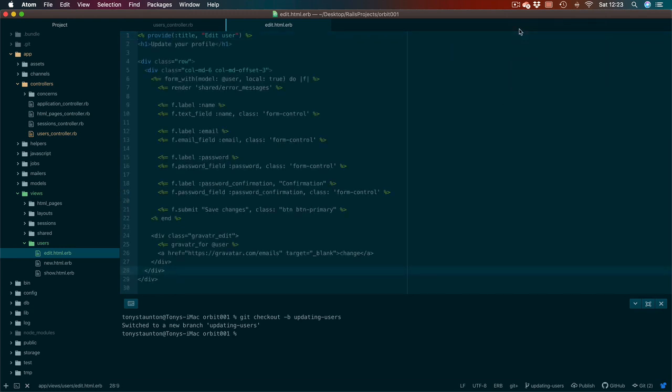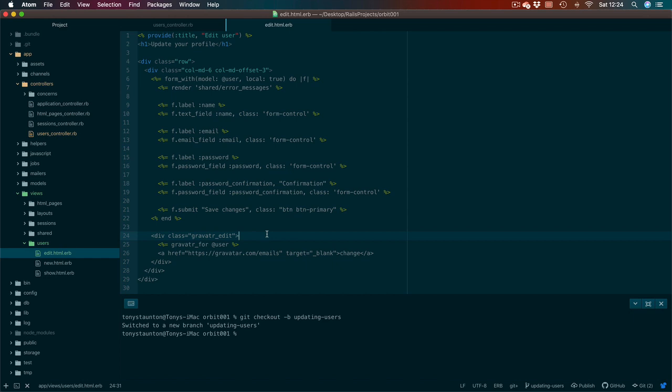Okay guys, so here we are back, and as you can see, this form looks a lot like forms we've used in previous lessons. Indeed, you'll notice in this code that we have reused the shared error messages partial from a previous lesson, here on line 7. So I'm not going to go through all of this form because it is very familiar to you. But you will notice here as well on line 24, we've also added in the ability to edit our Gravatar image. So thanks to the @user instance variable, the edit page should render correctly. The name and email fields should be pre-filled by Rails. This is done using the attributes of the existing @user variable.